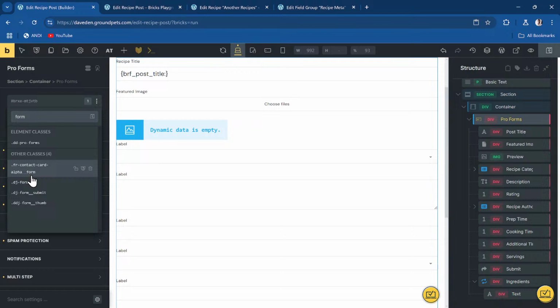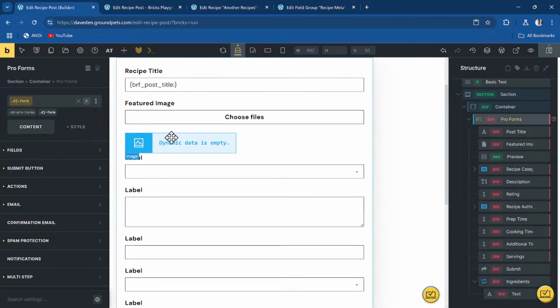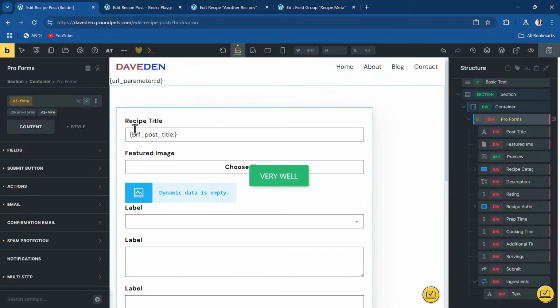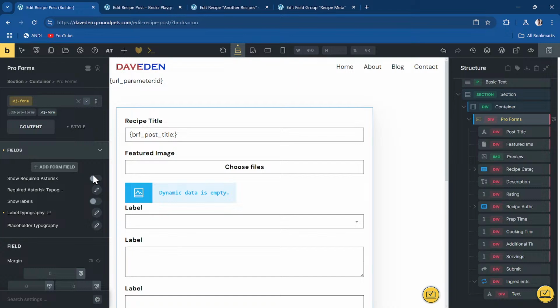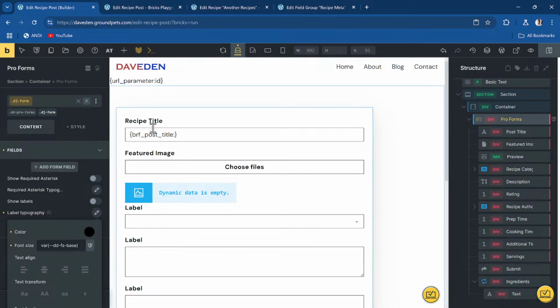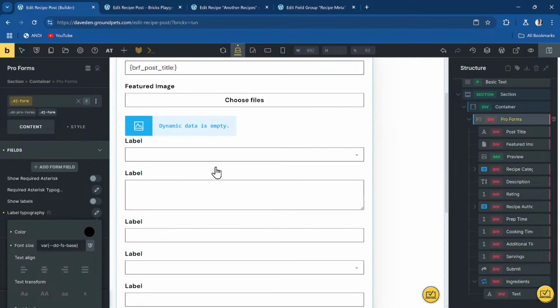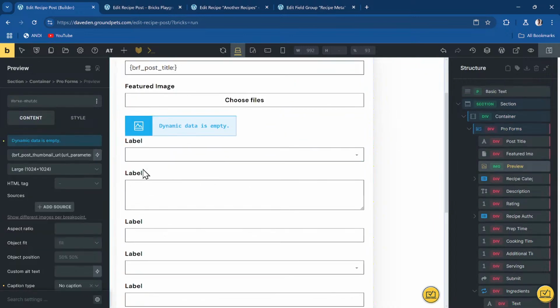Let me see. I don't know what happened here. Okay, yeah, that's the one I used, because the colors were looking so light to me. So basically, what I just did with this class name is on each of the fields, I just gave them a very thick color so that it's easy for me to see. The label color, I just made it a bit thicker and black, because by default the form fields are very light, and they're not good for my eyes. So yeah, let's see what was the problem.